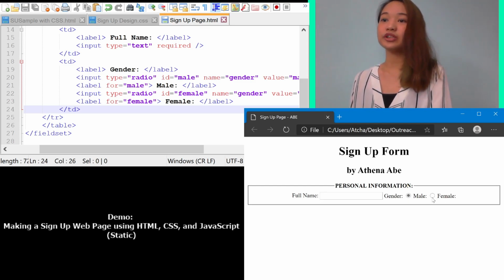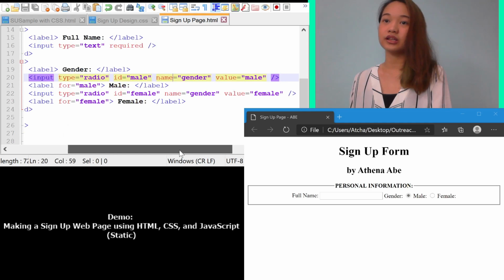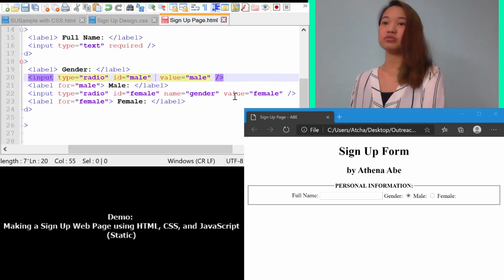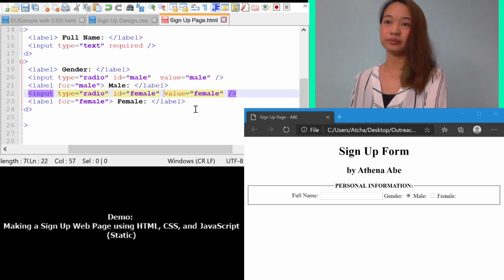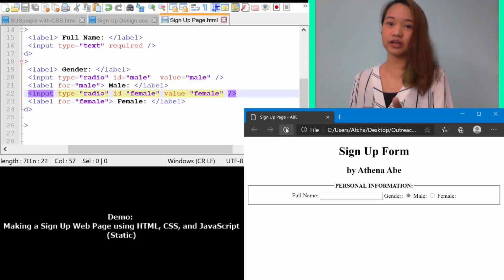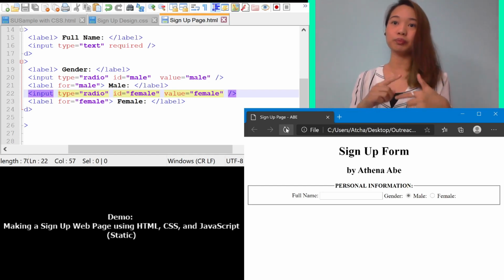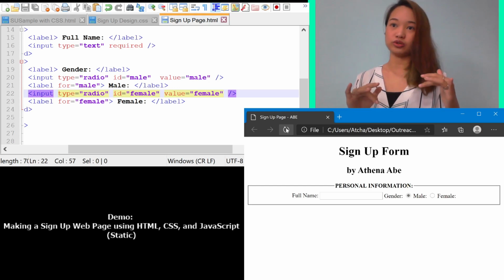As you can observe here, the two radio buttons are connected with each other. That is why I have here the distinct properties. For example, if I remove the name gender, this will happen. The purpose of the name property is to group the radio buttons.